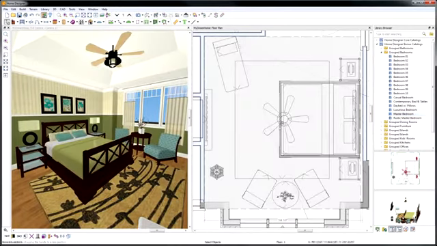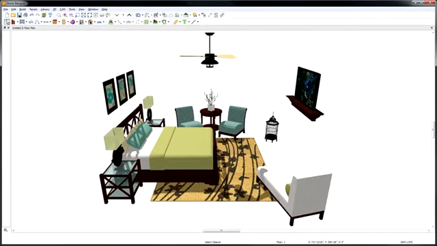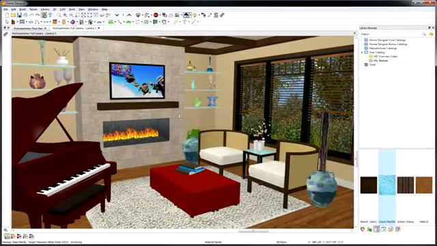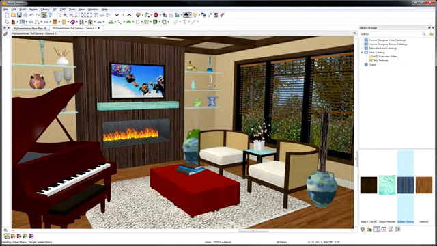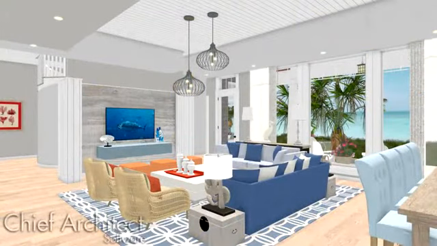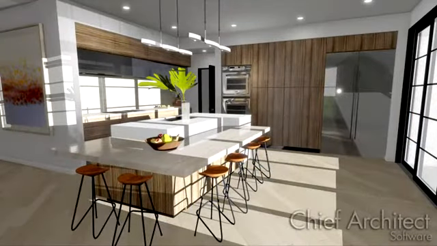Placing furniture for floor and space planning or interior design can be important for room sizing. There are a number of styles in the library so you can visualize and lay out rooms. It's fun to experiment with various options to create different looks with design tools like the Material Painter and Color Chooser. You can add lighting, moldings, furnishings, accessories, and much more to make your rooms come to life.